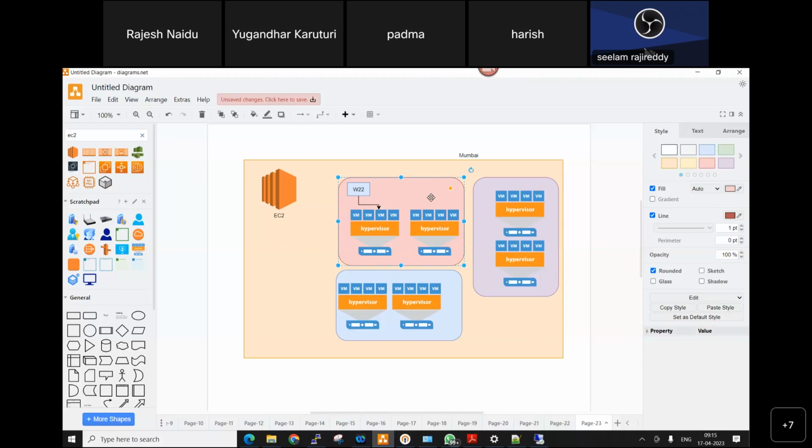What I'm asking is, let's suppose I have only one instance in one availability zone, but while creating it, I added my availability zone preference as a different availability zone. In that case, if my EC2 instance goes down, what will happen? What are my options here?